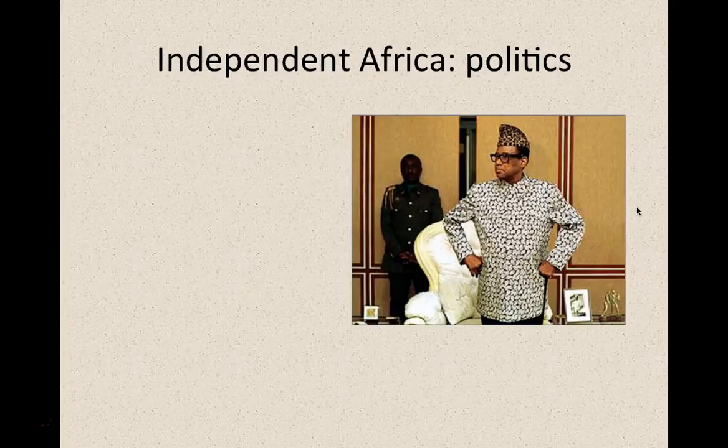Our discussion of politics is actually much less complicated than the economic discussion, and it flows to some extent from economics. A couple of important phenomena, first of all. First is tribalism, the second is the phenomenon of the big man. Tribalism, as we've talked about, was really a product of the 19th century and the early 20th century, the creation of identities which in many cases had not existed previously, or had existed in some form but had not been definitive, crystallized identities.